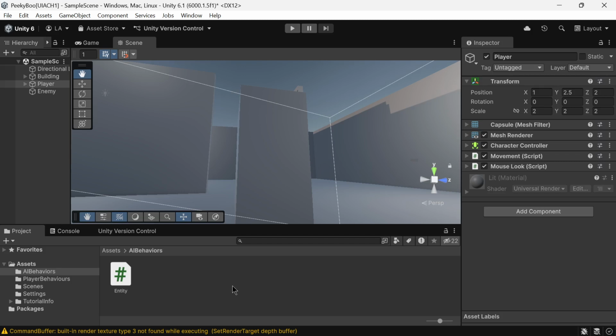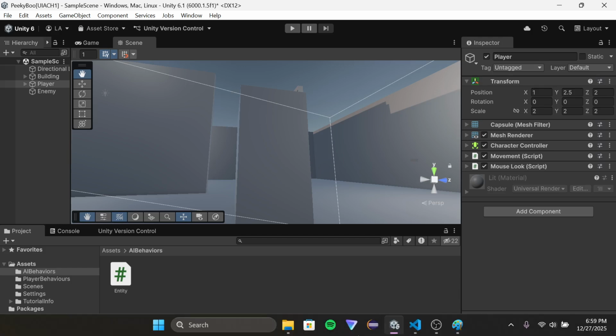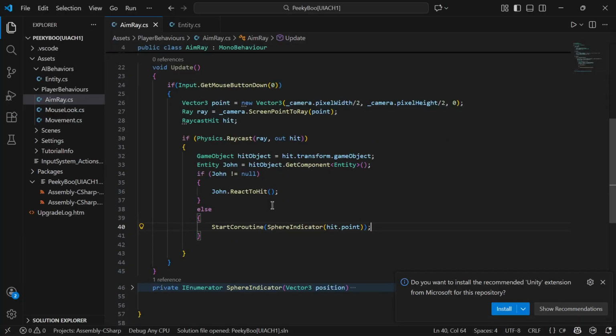So we just pass down the ray's coordinates. Or let me actually just get the code here. So what we're doing here, right? Game object, hit object. So hit transform game object. What we're doing here is extracting the coordinates to which the ray was cast.